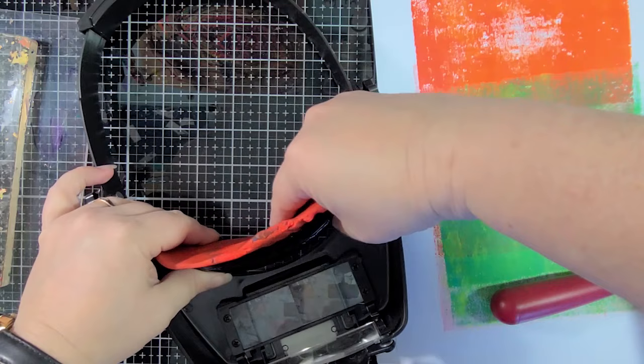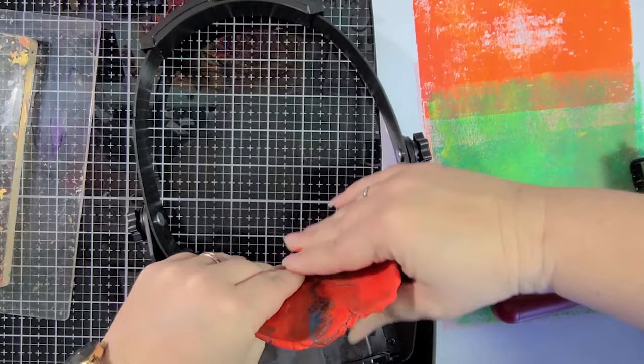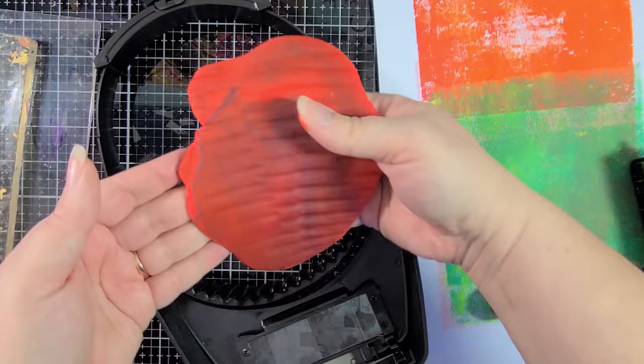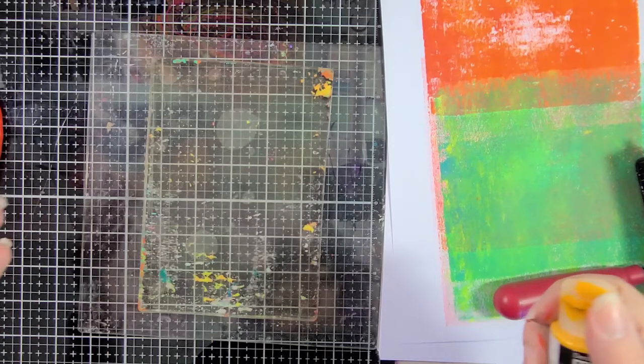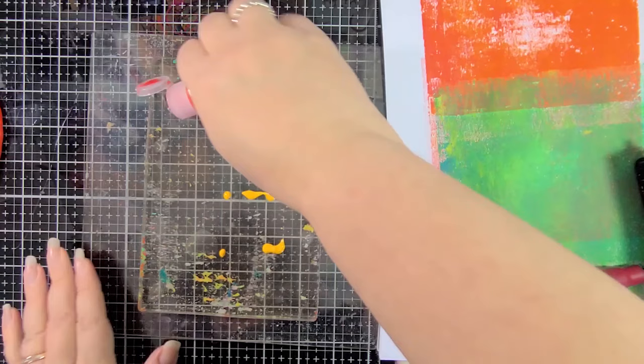And I'm sure that if you already use a gel press or any type of gel plate, you already look for textures everywhere. You probably have opened your eyes to things in ways that you may not have before you started making these monoprints, right? Look at that. That's cool. Okay. And look, there's nothing on here. Nothing at all. So now you have a way, like, oh, that lampshade is really cool, but I can't take a print of that. Now you can. Now you just take some Play-Doh and you can totally get a print of your lampshade. It's so crazy to think of that though, right? It's like, do you want to get that? Yeah, because the texture is fantastic.